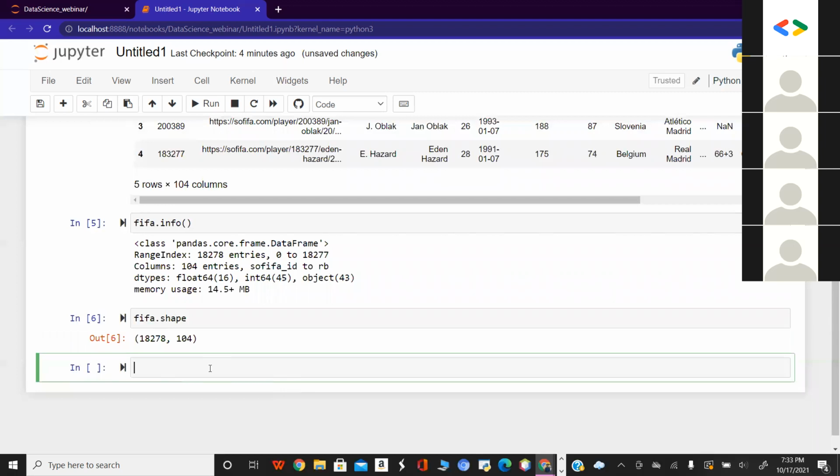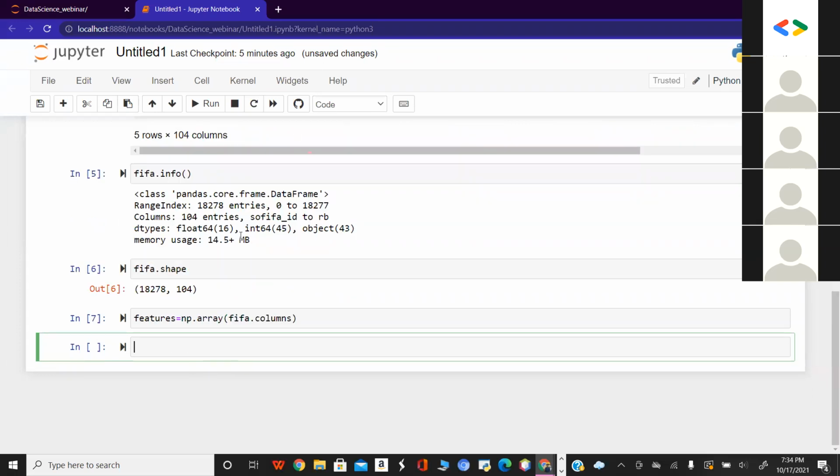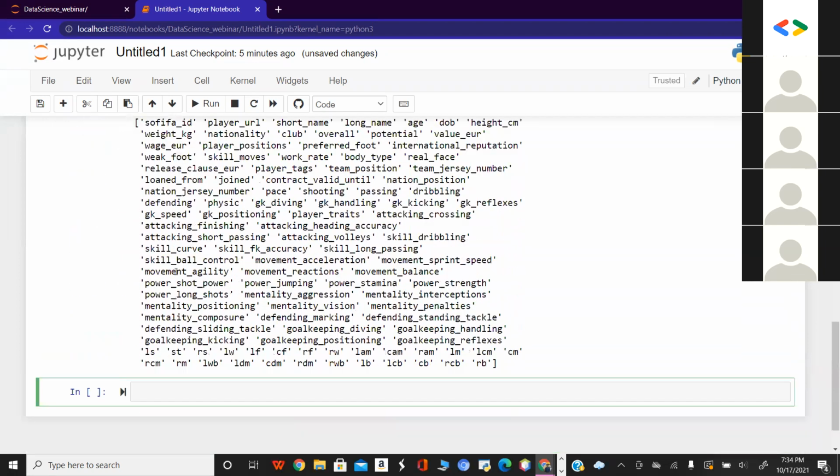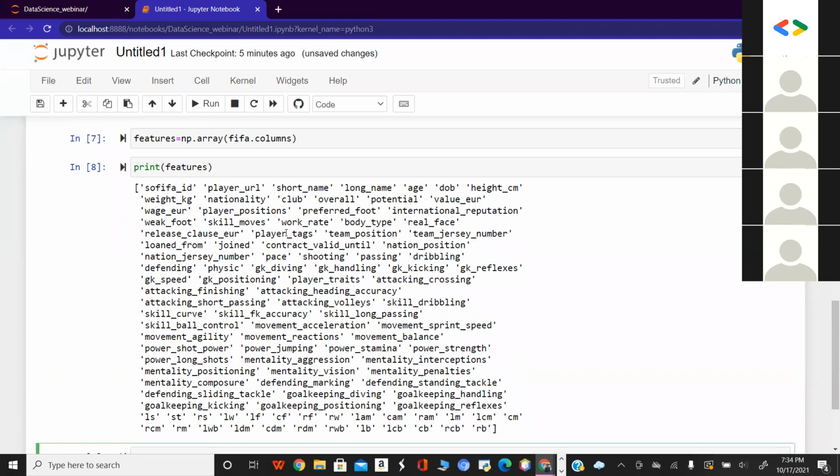And let's store all these columns into an array called features, and let's use NumPy here. np.array, and then we'll call fifa.columns, and then let's print these features. So you can see these are all the columns that are present in the data set.